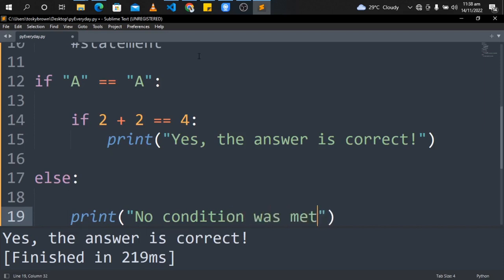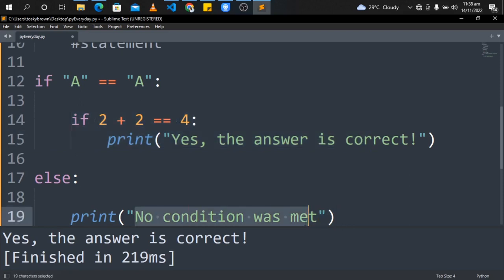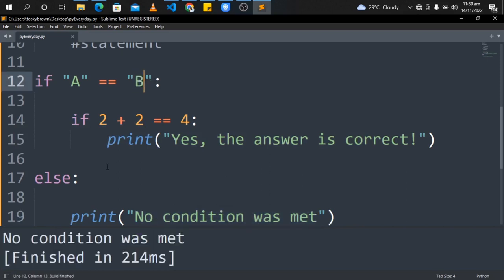If it checks this condition and it does not meet it, then this statement is not going to be executed, so we move on to the else and print no condition was met. Let's say b over here, then print. You can see a is not equal to b, so we moved on to the else statement and printed no condition was met.